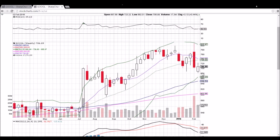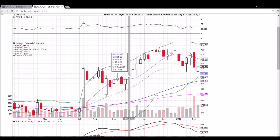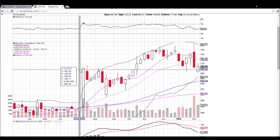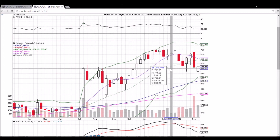On the weekly chart, now that we have closed, we have a bullish reversal candlestick. You can see how many times 700 has held — it was strong resistance back here, four weeks rejecting from it, and now it's strong support, four weeks bouncing and holding it as support. So that's a very key level, as I highlighted.